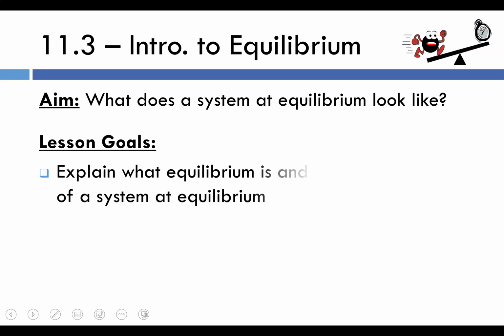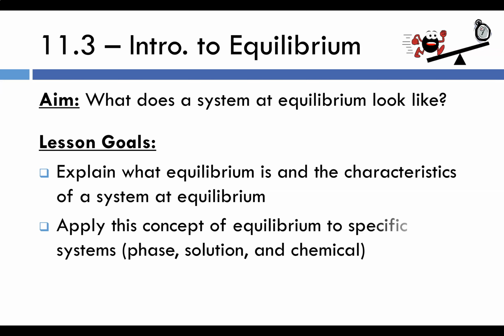Goals for today's lesson. You should be able to explain what equilibrium is and the characteristics of a system at equilibrium. And you should also be able to apply this concept to specific systems. We're going to be looking at phase, solution, and chemical equilibrium. So both of these are very important for today.